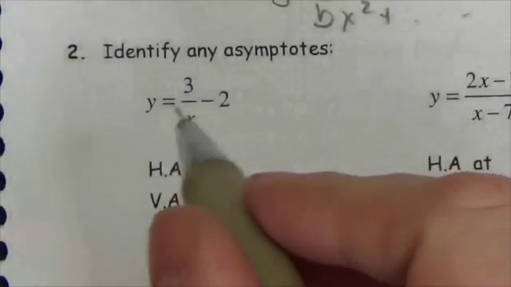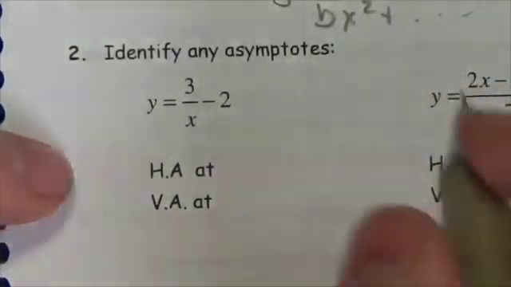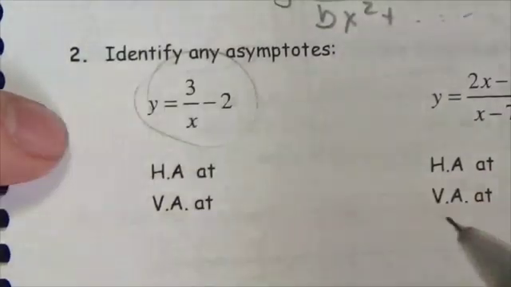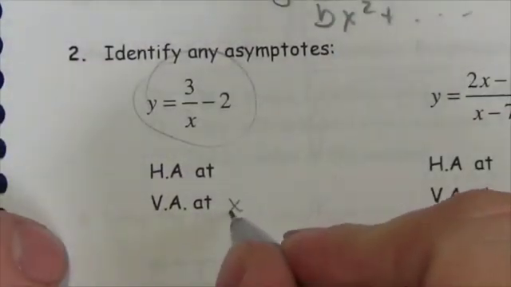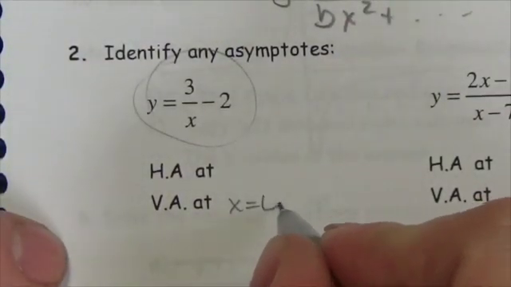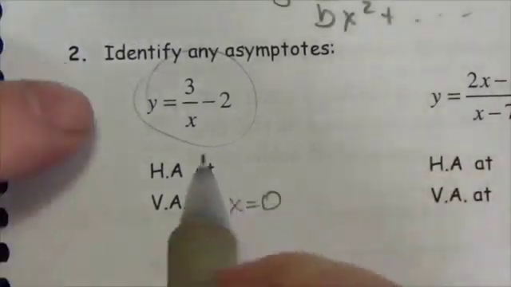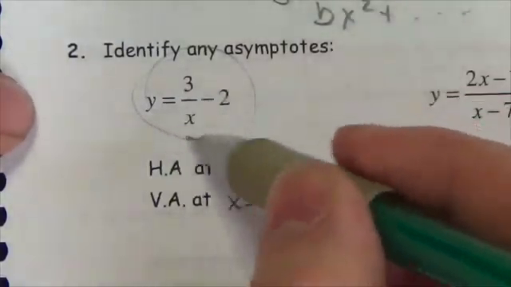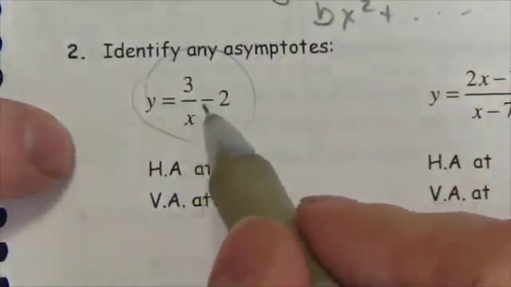Identify any asymptotes that occur in the following functions. So here we go. For y equals 3 over x minus 2. Notice, for something like this, it's going to be undefined when x is equal to 0. So there's our vertical asymptote at x equals 0. That's what we'd call an essential discontinuity again, because I'm stuck with it. There's nothing I can do. Even if I add these two together, I'm still going to have that undefined there.